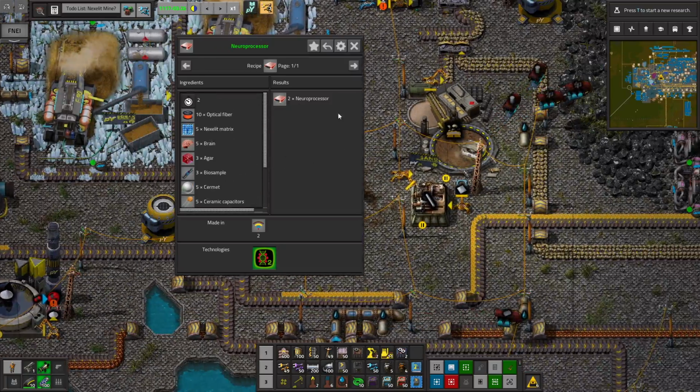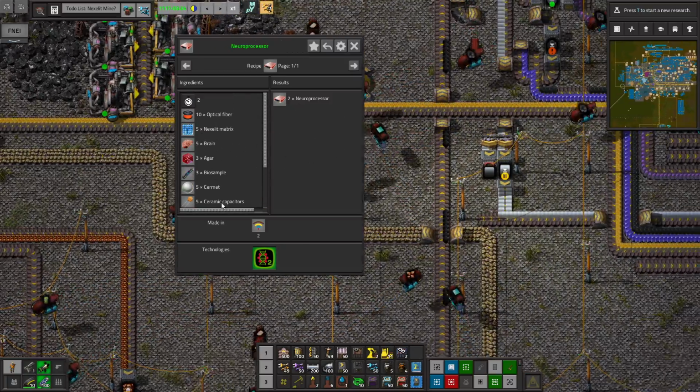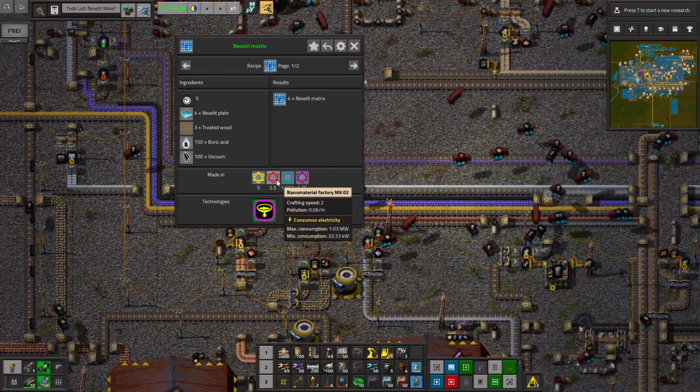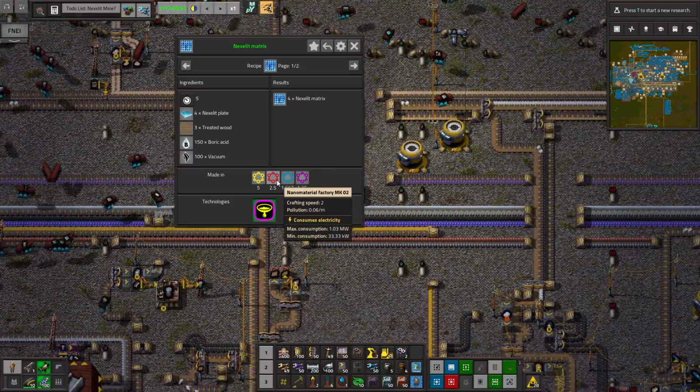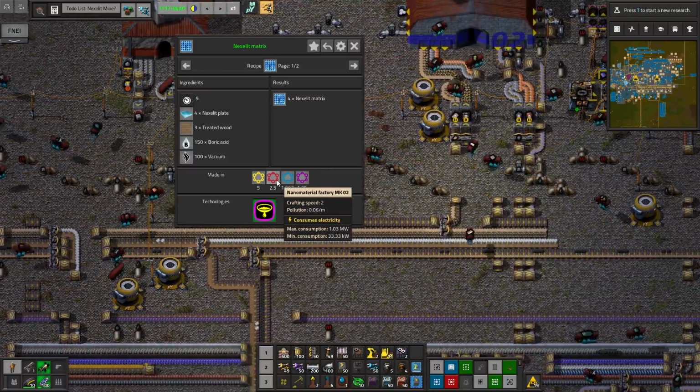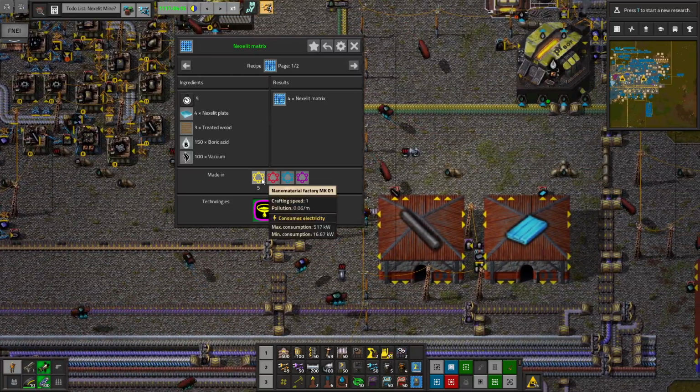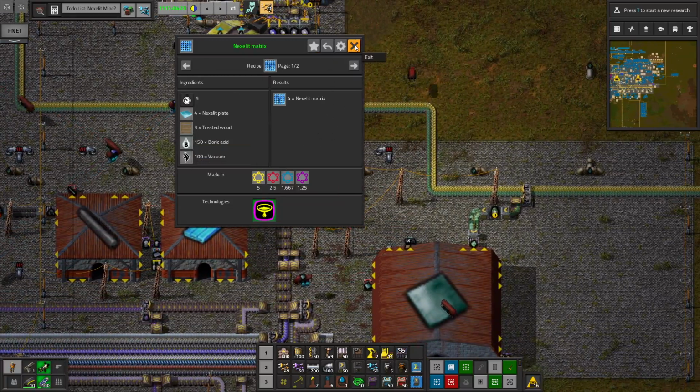Oh, I'm thinking of Pi Science. I have all of this except the nexelit matrix. Okay, we can do this. So I just need a nanomaterial factory, and I'm gonna put that wherever I already have some boric acid.